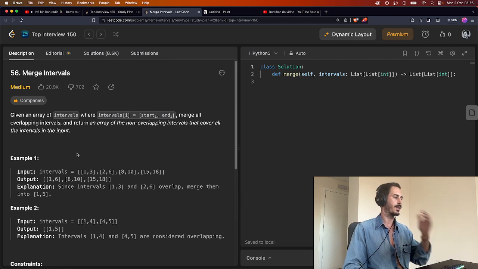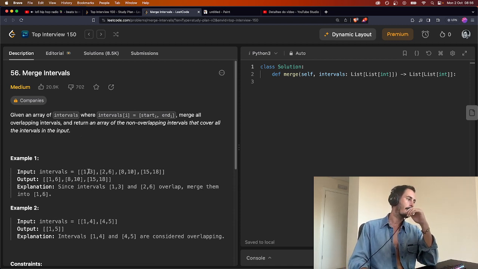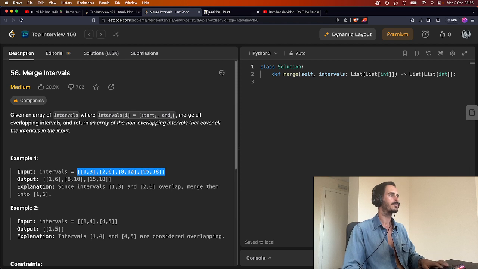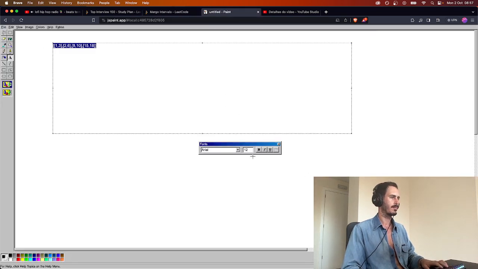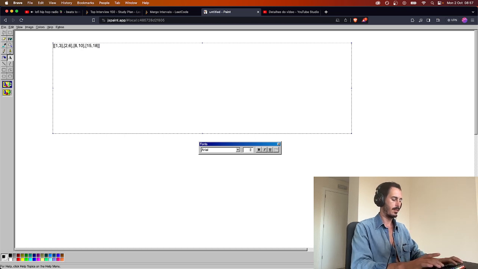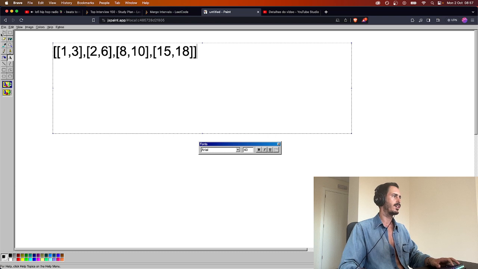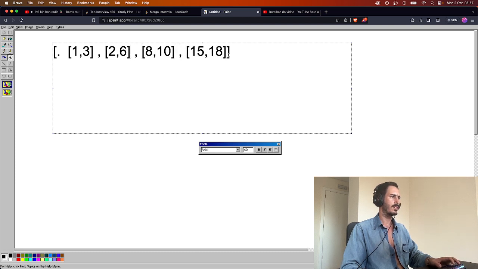So how am I going to do this? First of all, let me open this and increase the size. First of all, we have this, but this could be in a different order.